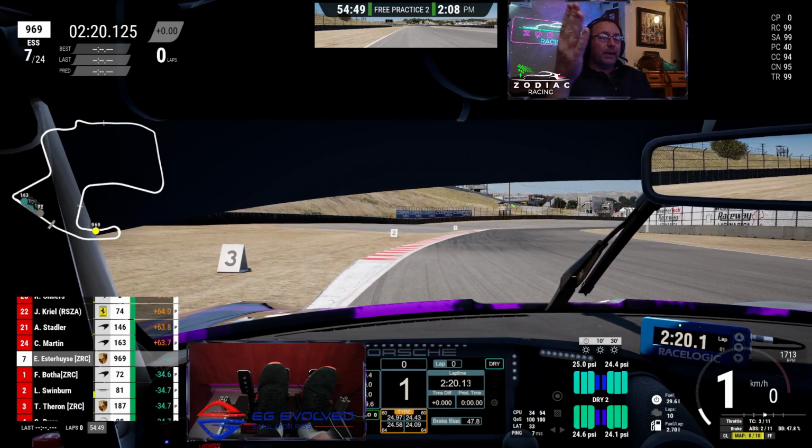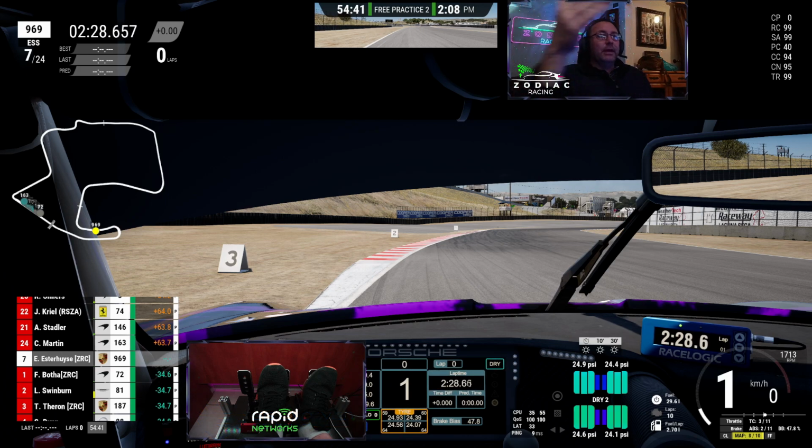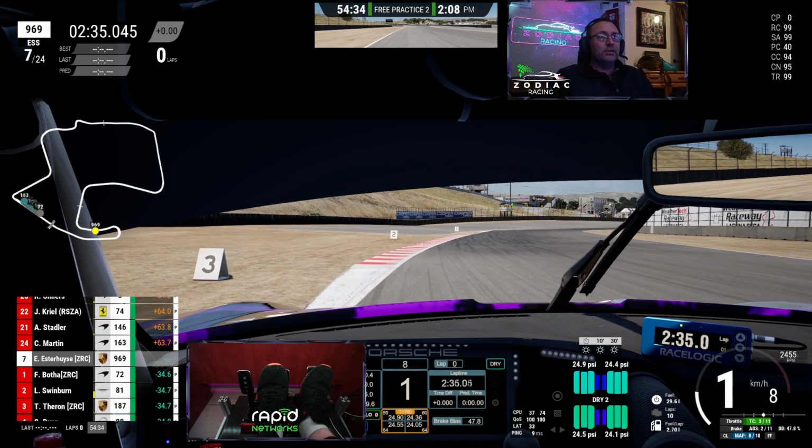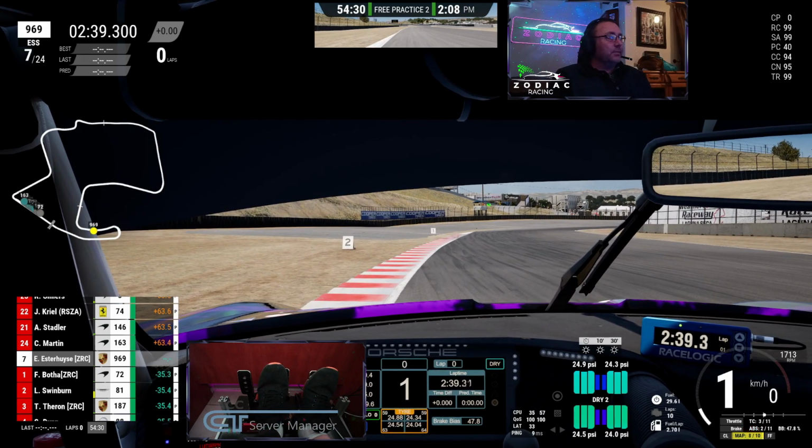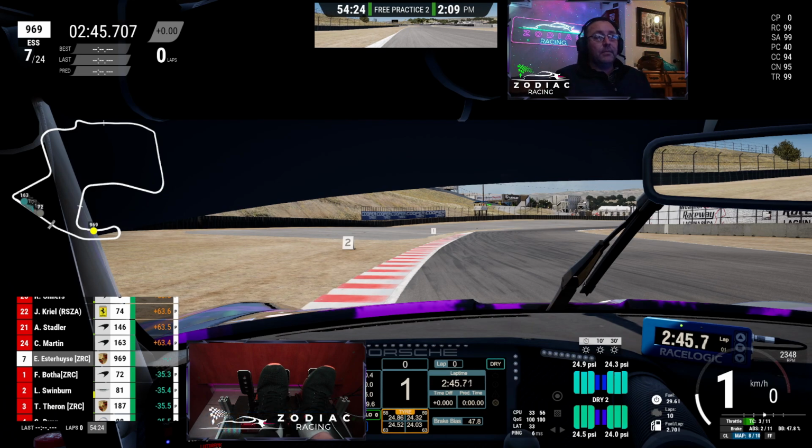So you want to get back to the left-hand side quickly, so that the angle for this corner is not so severe. You don't want to arrive at the curb on the left-hand side too late, because then you're going to have to turn much more. So you want to get over to the left-hand side as quickly as possible. And your brake marker for this corner is just between the 2 and the 1.